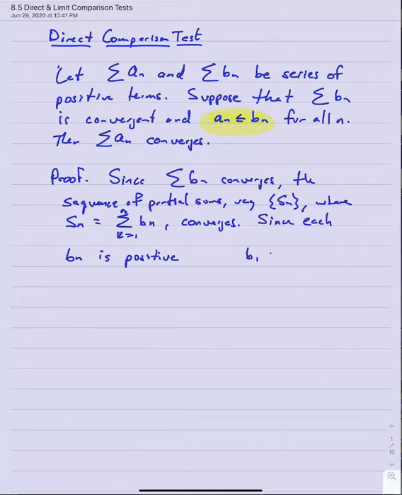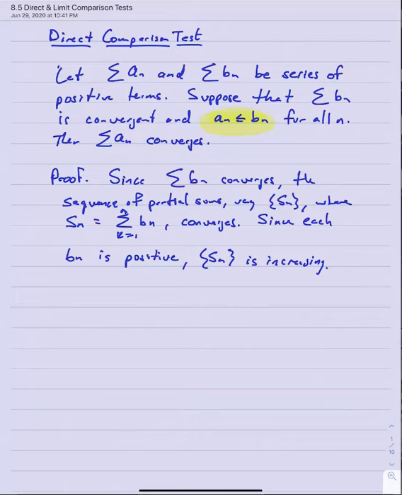Well, what happens when you add up B1 plus B2 plus B3 and so on, and each one of these numbers is positive? Well, that means every time you add another term, you're guaranteed that the new sum will be no smaller than the previous sum. That is, this is an increasing, or let's say non-decreasing sum. So whatever happens when I have B1 up through Bn minus 1, when I add the next term in this series, this is going to be a little bit larger if B sub n is positive. Okay, that means this sequence of partial sums is an increasing sequence. So I'll just say, since each Bn is positive, the sequence of partial sums is increasing.